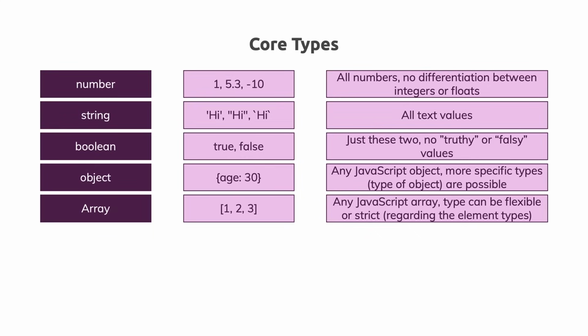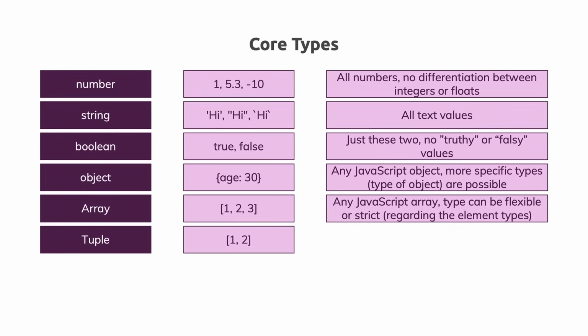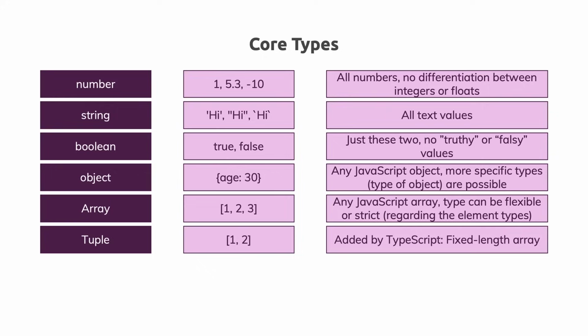Now TypeScript also adds a couple of new concepts, new types, which we don't know from vanilla JavaScript. For example, the tuple type. Now, you might know tuples from other programming languages. JavaScript does not have them. This is a tuple, for example, and you would say, well, this is an array. It is an array, but it's a fixed length array, and actually not just fixed length, but also fixed type.